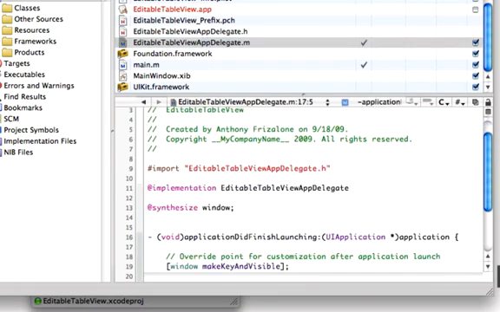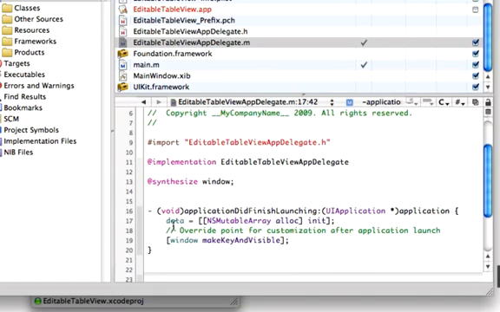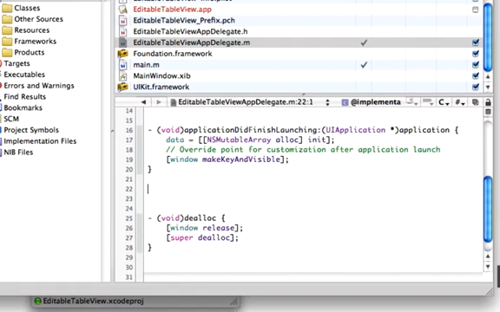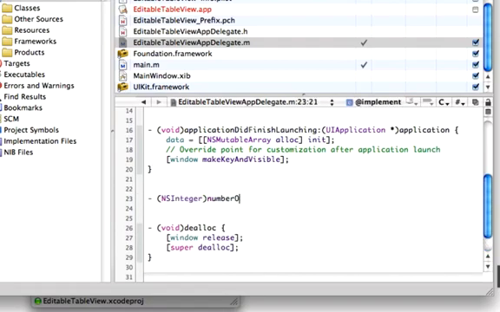By default, we're going to have an NSMutableArray with nothing in it. So in the application didFinishLaunching method, which is right when the application starts up, we're going to create an NSMutableArray with no objects, so just alloc init, so it's empty, and then we set that in data. So now data stores this empty array. Now let's implement our data source methods. The first one is, of course, numberOfSectionsInTableView.